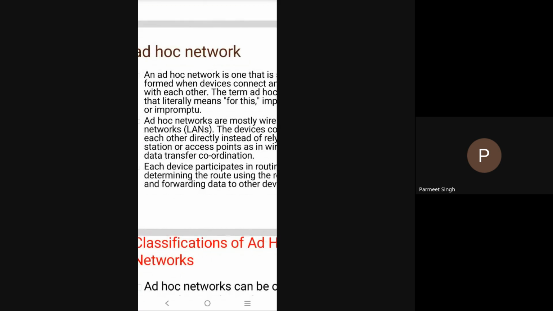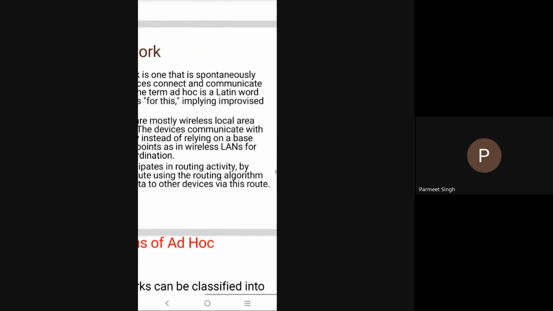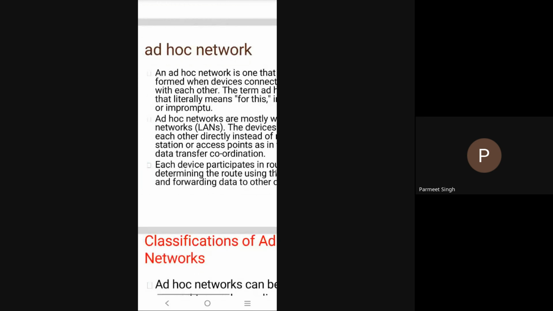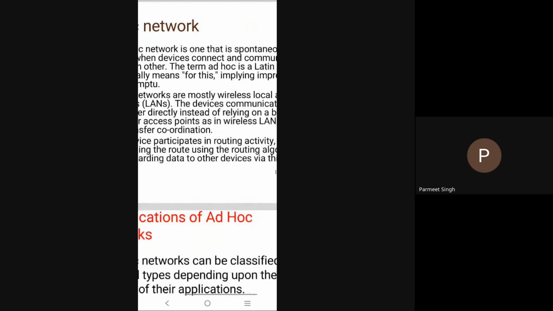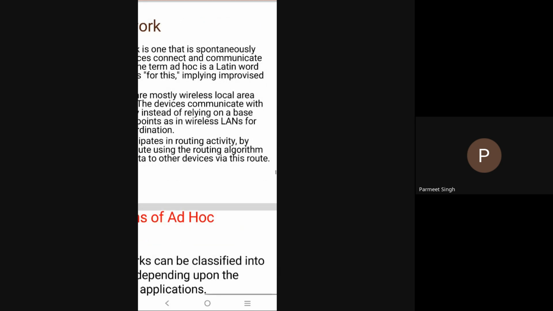Each device participates in routing activity by determining the route using a routing algorithm and forwarding data to other devices via this route. Suppose, as we discussed, there are various ways.